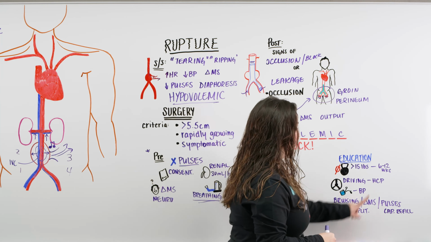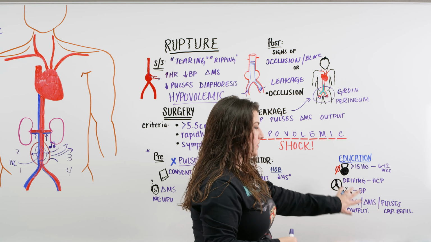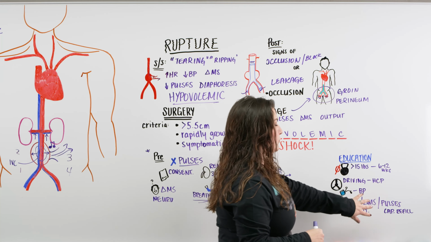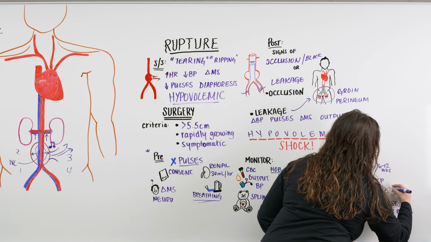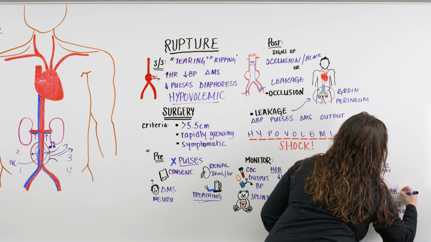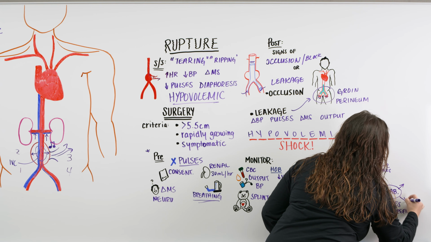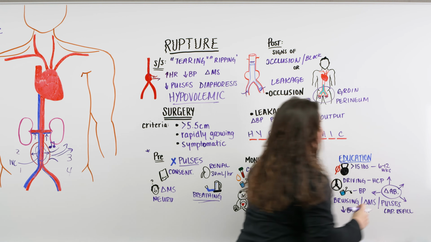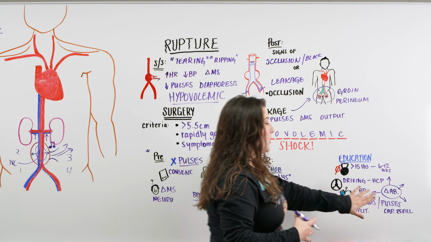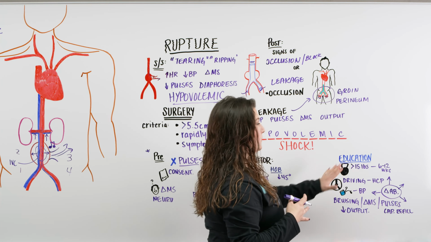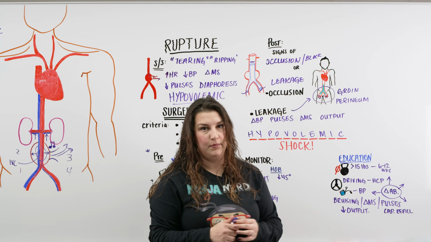One other thing before we go is their output, their bruising, right? We have all these signs of leakage, the signs of occlusion. The last thing would be any type of change in our abdominal cavity, or any type of bloating, right? Any type of pressure that's building, any type of expansion or distension in the abdomen. We want to make sure they are aware of that because that could mean that there's something else going on with the stent or with the aneurysm, and you want to make sure you get checked, get a CAT scan, make sure everything looks good.